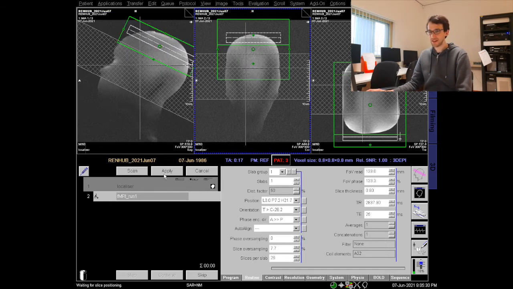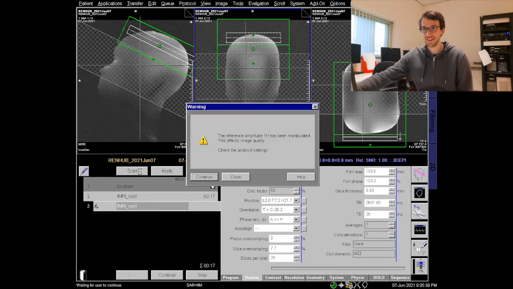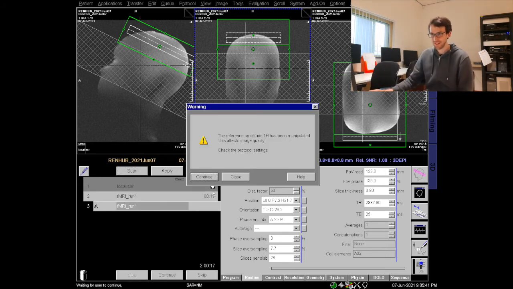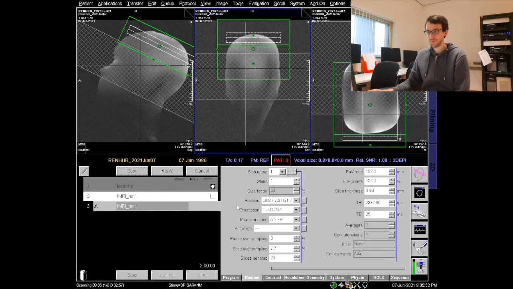So now I hit scan, and I'm basically done with all the adjustments that are necessary for the layer-dependent blood volume or VASO imaging, if you use that with these kind of slab approaches. The things that I usually change if something does not work out are that I kind of flip the phase encoding direction in order to not be annoyed by the background noise. Now for the recording I stop the scan.